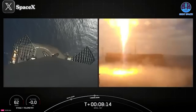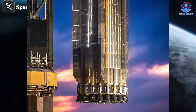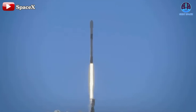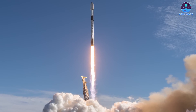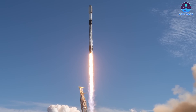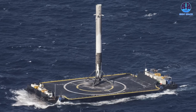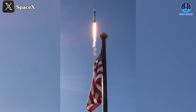Following a smooth ascent, Falcon 9's first stage returned to Earth approximately eight minutes after launch, landing precisely on the drone ship 'Of Course I Still Love You' stationed in the Pacific. NROL-167 marks the fourth launch under the NRO's proliferated architecture — a constellation of smaller, resilient satellites designed for enhanced capability and durability. Previous missions under this initiative include NROL-146 in May, NROL-186 in June, and NROL-113 in September, all launched aboard Falcon 9s. Booster B-1063 achieved its 21st launch and landing, and this mission also marked the 105th landing of the 'Of Course I Still Love You' drone ship and SpaceX's 358th booster landing overall.